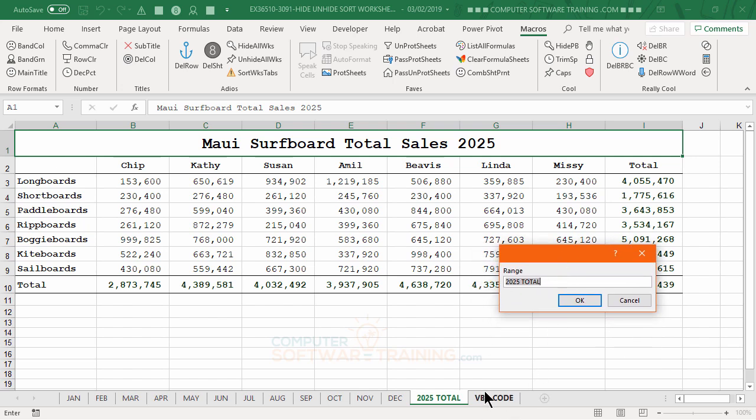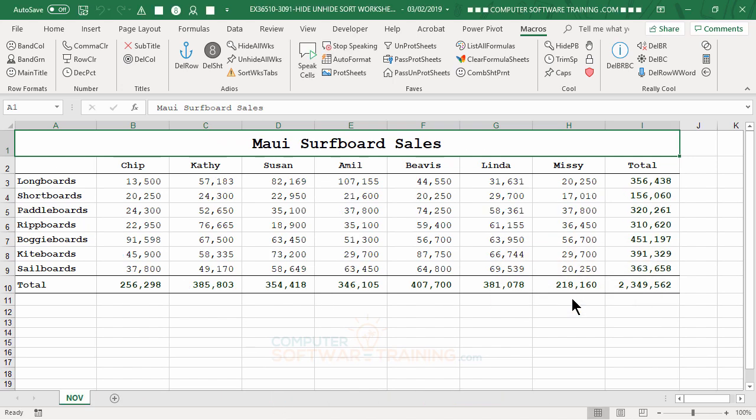If you change your mind and say, I'd rather keep November unhidden and hide everything else, you retype it in here. It's case sensitive, so in this case you have to type N-O-V, like that, and then hit OK, and everything is hidden but November.